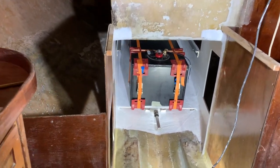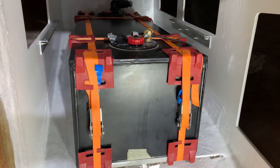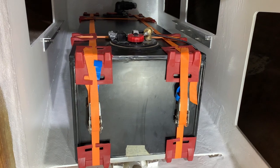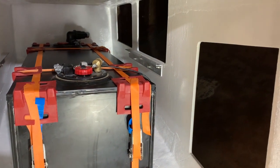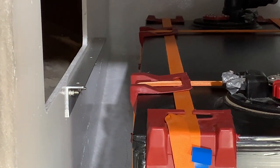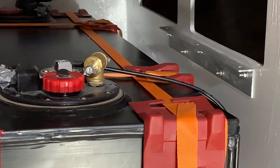And finally, here it is. The tank is in its place. Lashed with ratchet straps with stainless steel ratchets. Plastic corner protections. On the sides, you can see those aluminum L-shaped profiles, which will hold the shelf for the batteries. Bolted through, and you can see on the other side there is a backing plate.